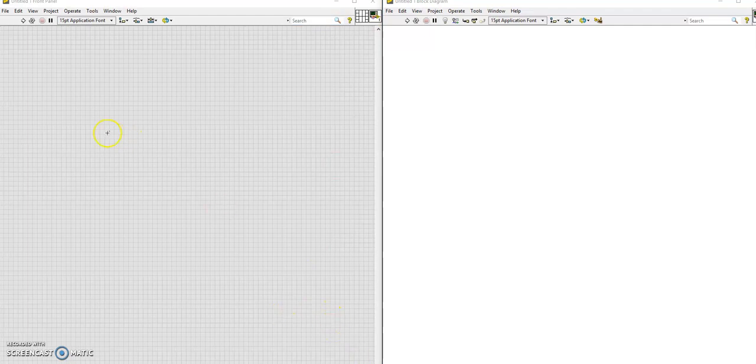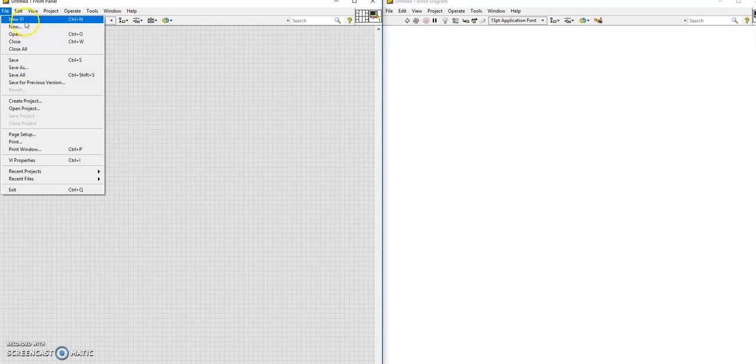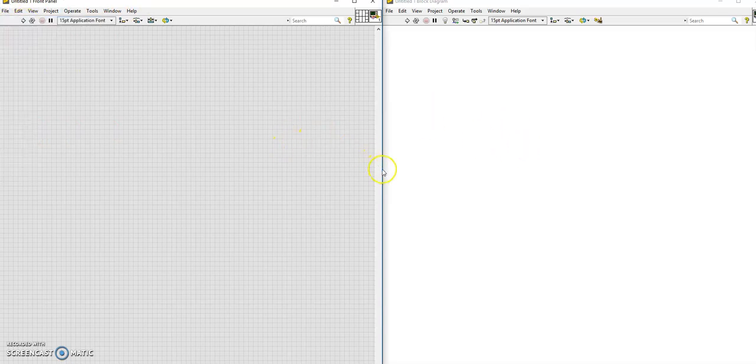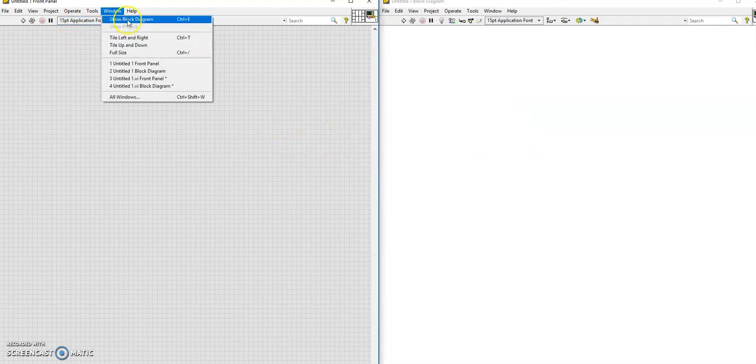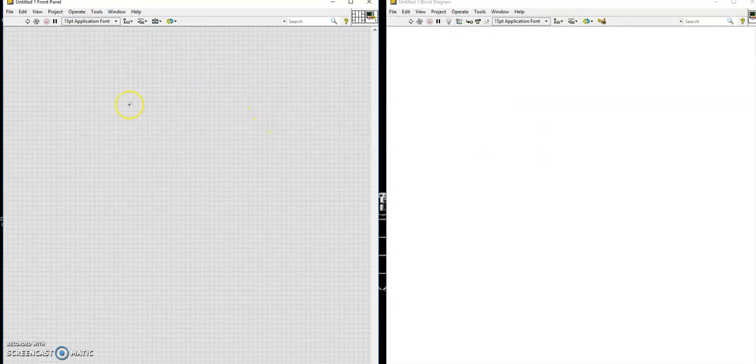If you didn't work with LabVIEW before, you can go to File, New VI. You can get a screen that looks like this. If you don't have more than one screen, you can just say dial left, right. So this is kind of the outside of the box. This is the inside of the box. Your user's going to see stuff here. All your controls and programming is going to happen on this side. So this is kind of how LabVIEW works.